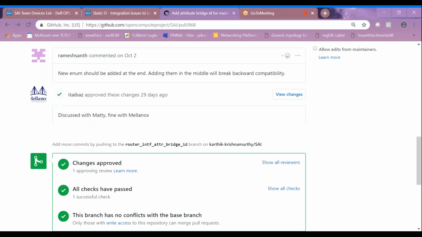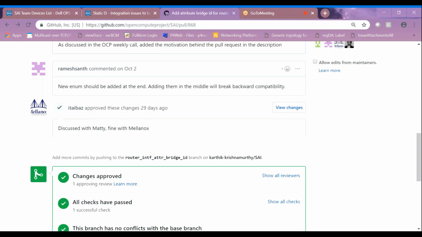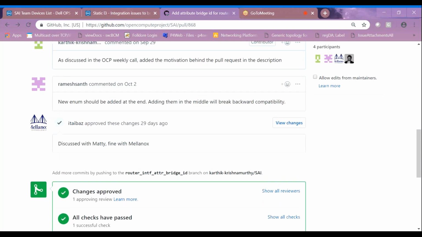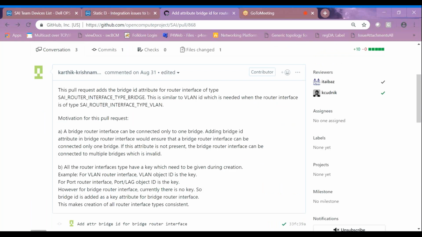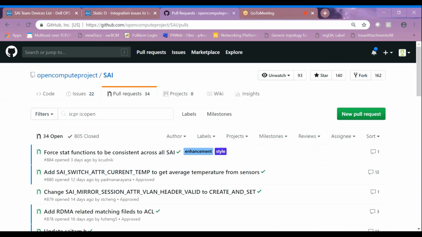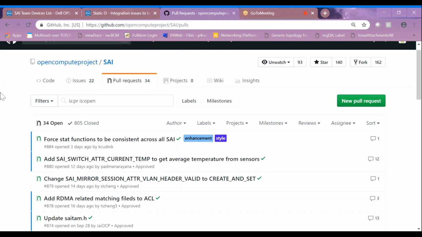Then we should be able to merge. Okay, let me merge this one.